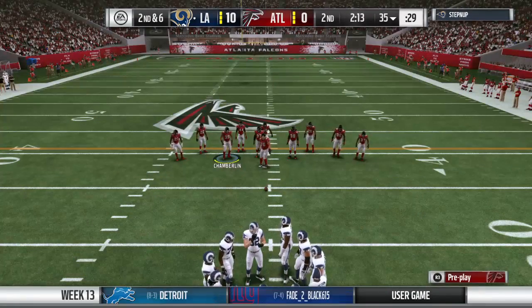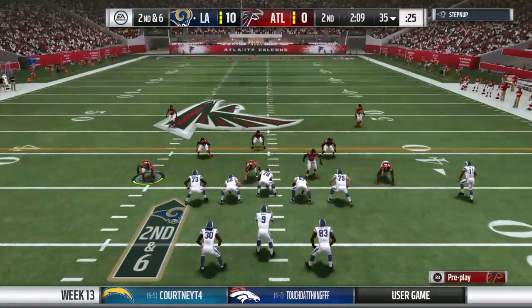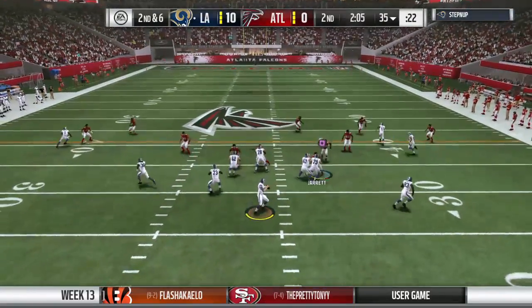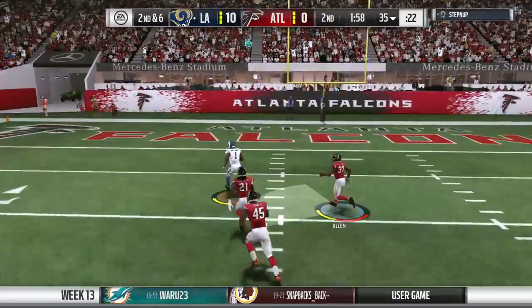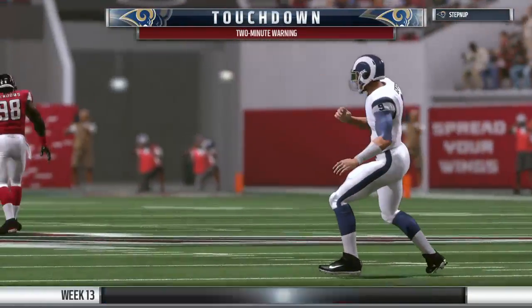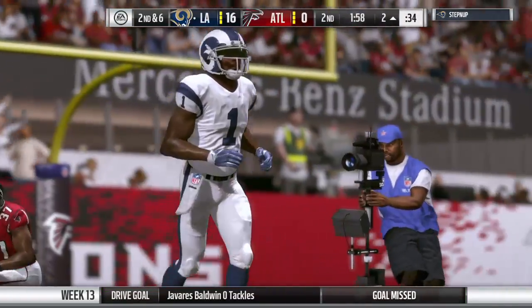And it looks like this will likely be the last play before we hit the 2-minute warning. Let's see if they can sneak one more good play in before the 2-minute signal. Goff throwing again. And Bryant's got it over the middle. Touchdown, L.A. Dez Bryant, his 10th touchdown of the season, 2nd of the game.